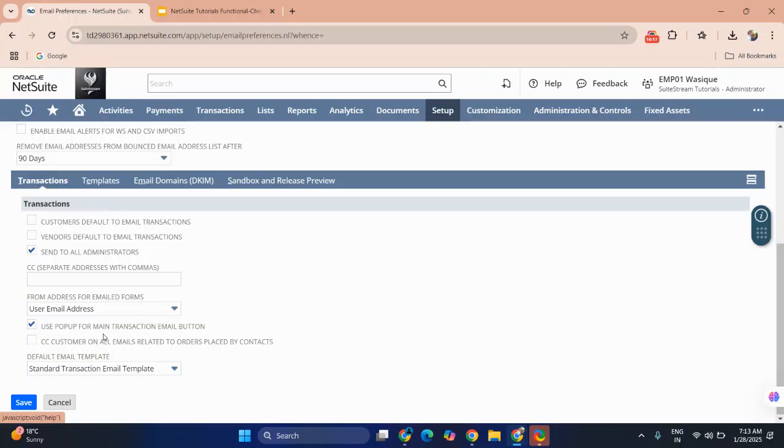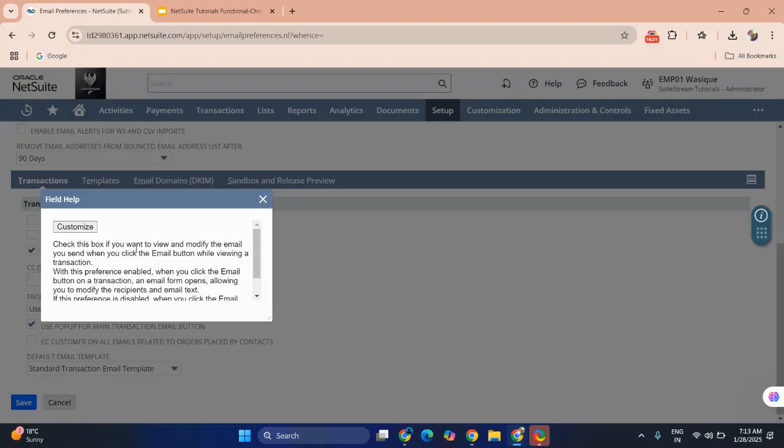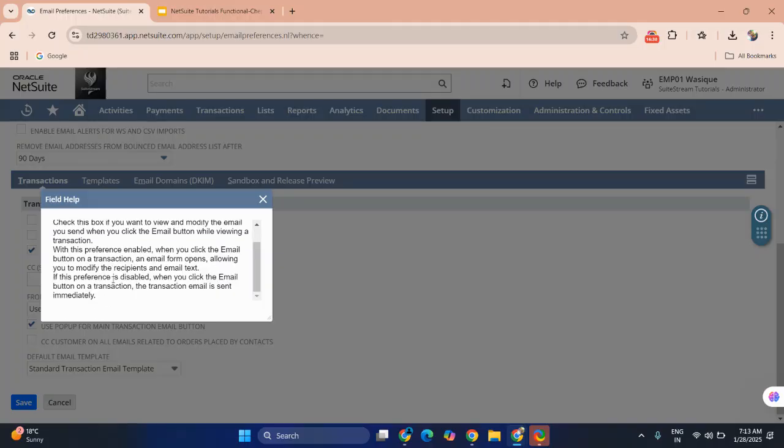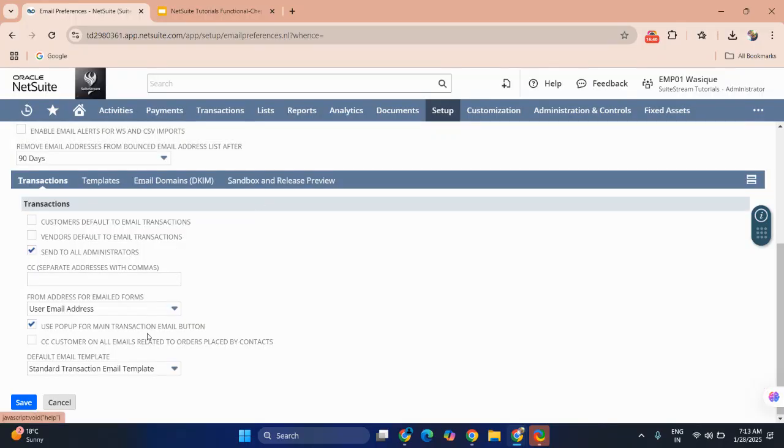And use pop-up for main transaction email button. Check this box if you want to view and modify the email you send when you click on the email button while viewing a transaction with this preference enabled. When you click this email button on the transaction, an email form opens allowing you to modify it.